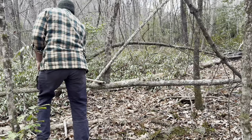I'm tempted to throw it, but gosh, how disappointing would it be to spend all that time carving it a handle and then break it immediately. I don't know if I'm willing to take that risk. Might break my heart.